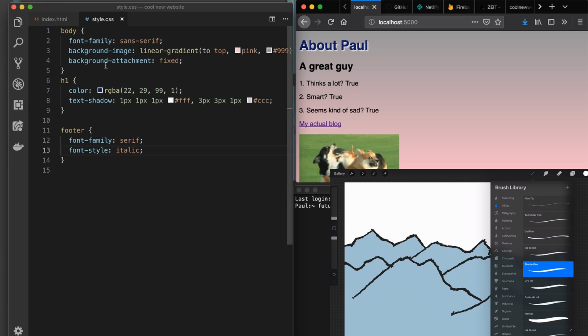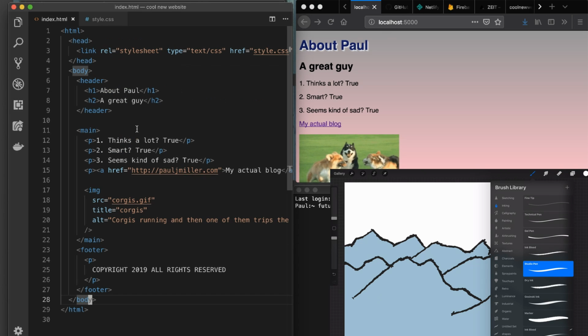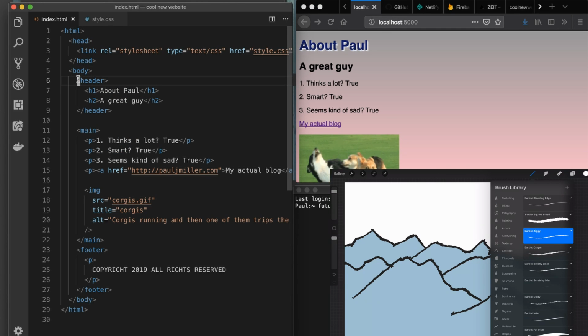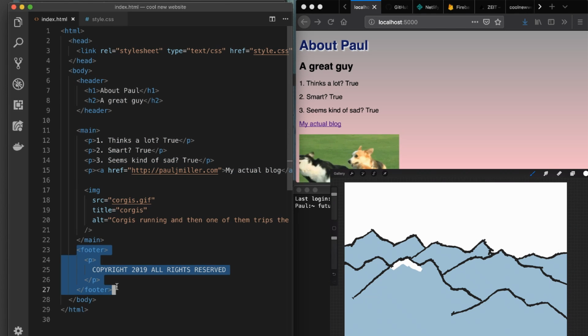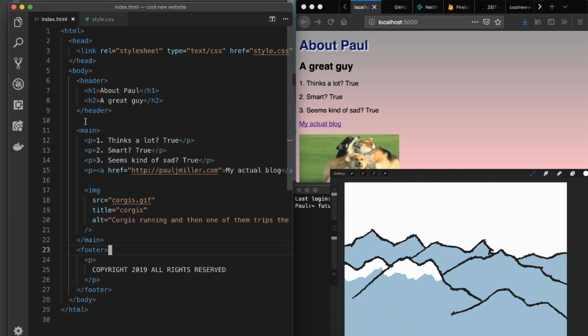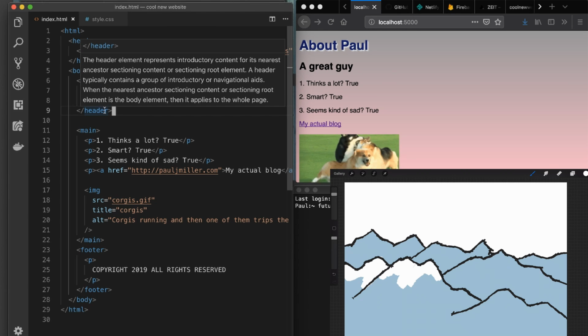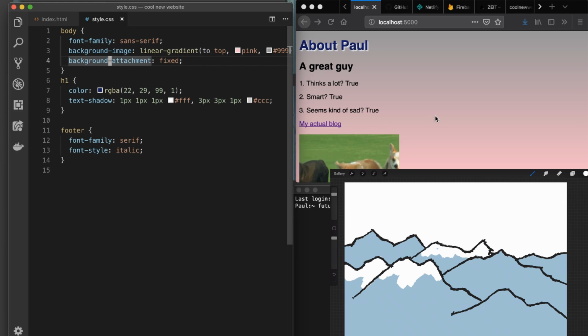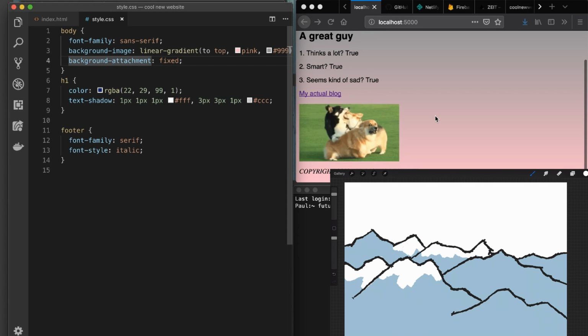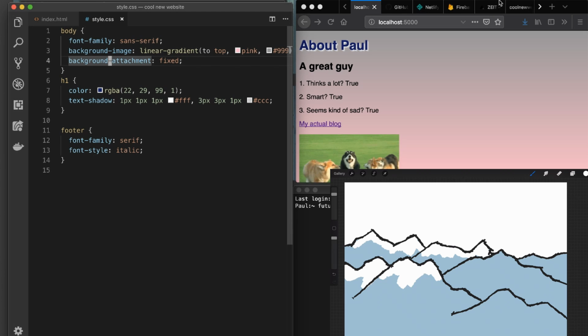But the nice thing is, what we're doing in HTML by saying this is the header, this is the main part of the site, this is the footer, none of these are really describing the look. That's called semantic markup. This is just the logic or the structure of information on a page, and then you can use the style sheet to make it look basically any way you want.